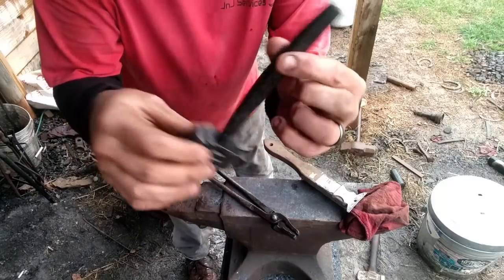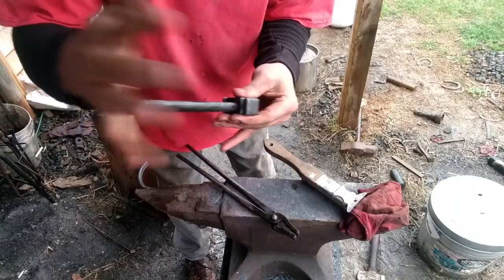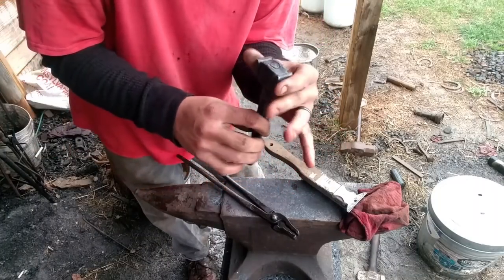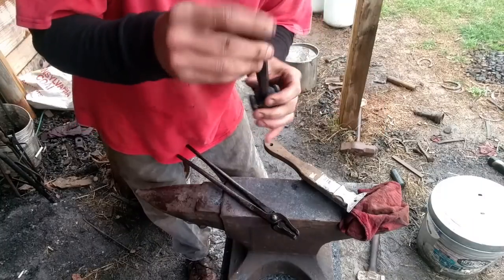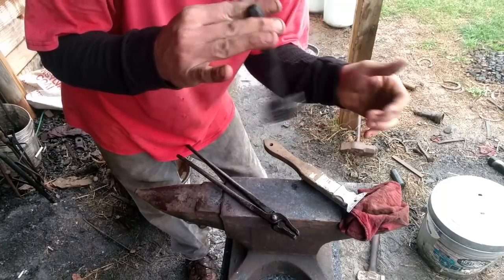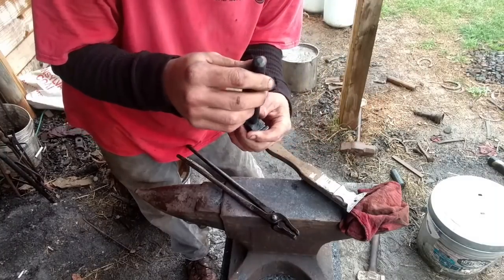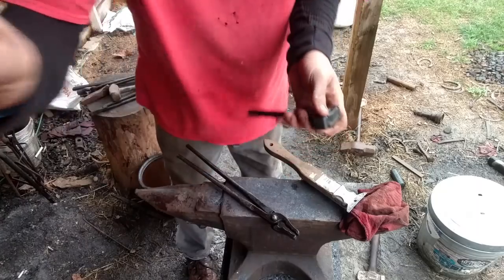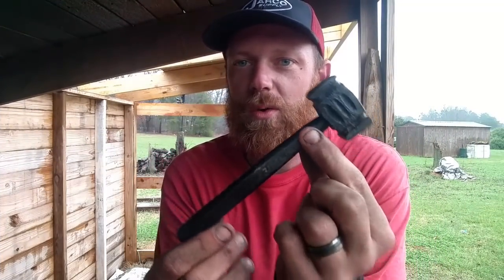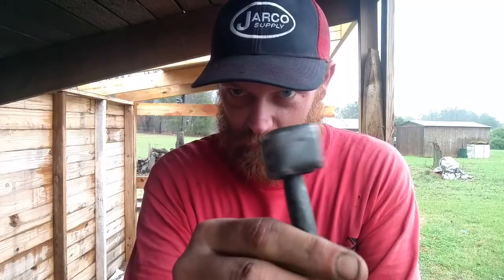Okay, so our door knocker is almost done. All we have left to do on this part of the knocker is to drill the hole in it, but I think we're going to wait until we get the mount made that it's going to swing from, like that. Whack, whack. I think we're going to wait till we get the mount made before we drill the hole. That way we can make sure we line them up. All right, guys, there you go. Part one of the door knocker. The hammer is done. That puppy came out pretty cool, I think.